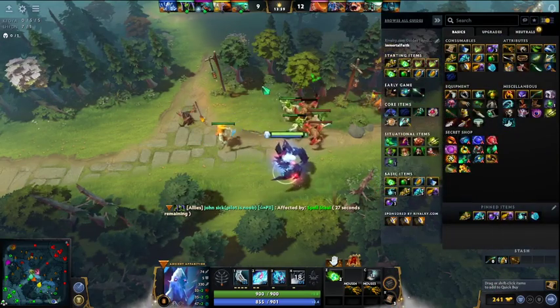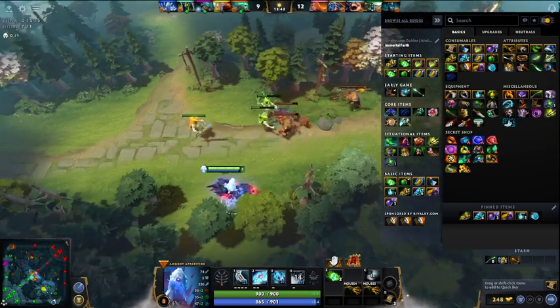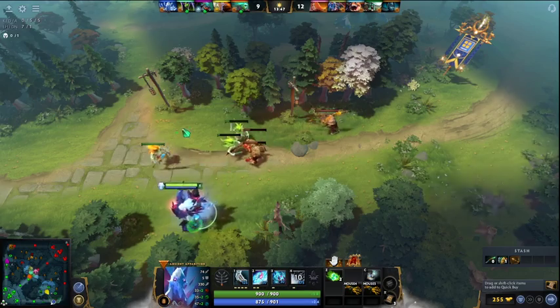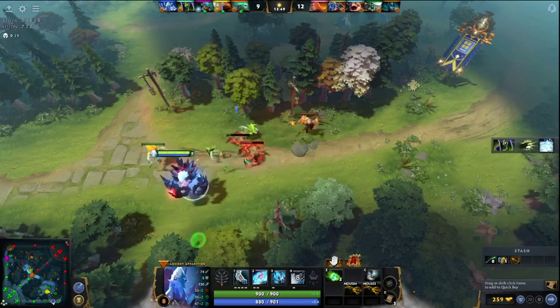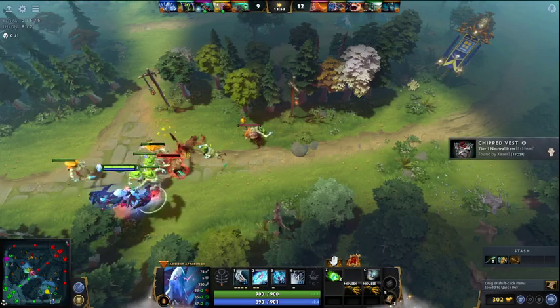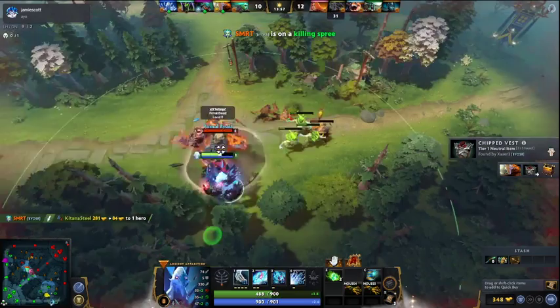So we're going to use this opportunity to get some last hits and some farm. Make sure that we can keep our level up. Generally speaking, that's what we want to do, but you also want to keep your eye out on the map. Try not to lose track of any fights, because we can be there with quite a good amount of global presence.